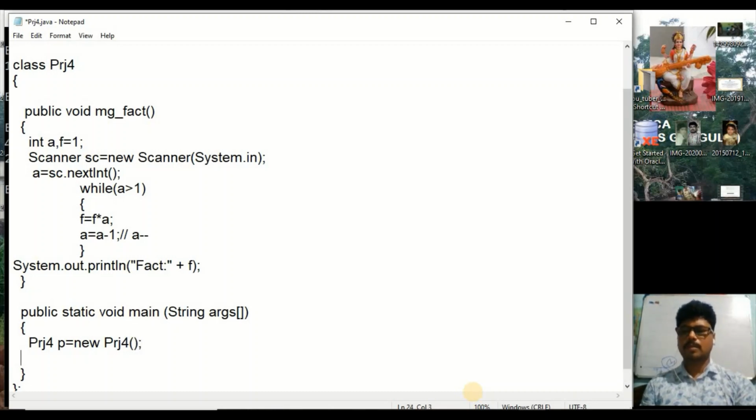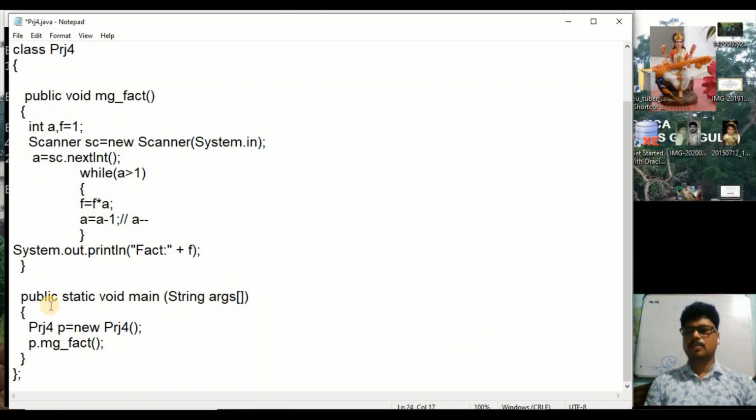Now call this function: P dot the method name, mg_fact. So this is the class, this is the object, and we call the function of the Project4 class via this object.